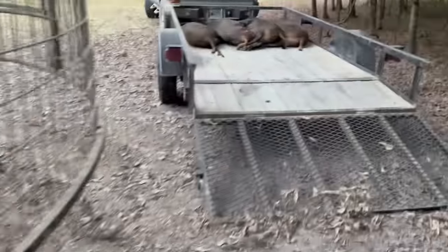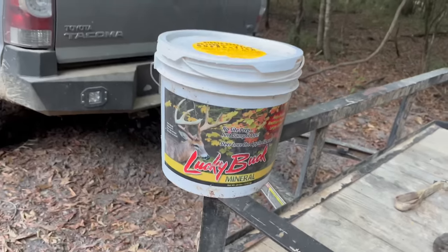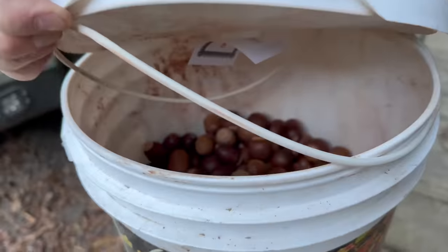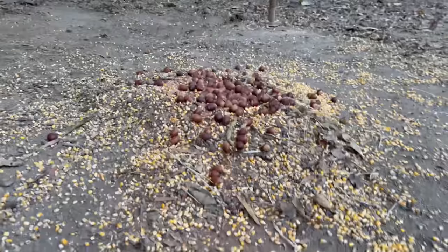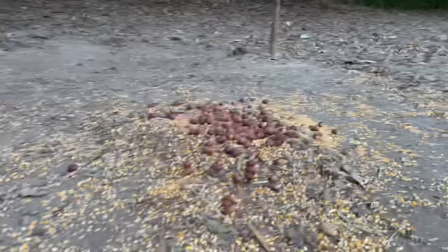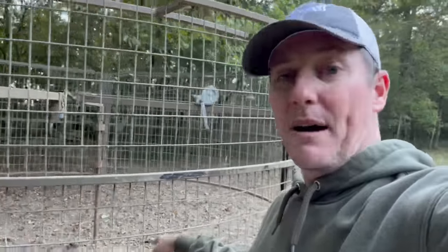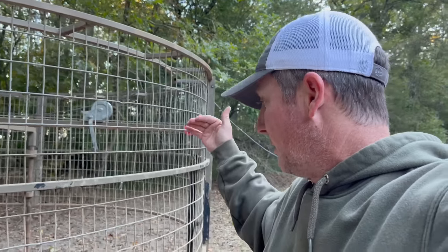We got it cleaned back up. You can see that big hog right there on the trailer. I actually took that lucky buck, and let me show you something. I got a bucket of acorns in there mixed with that salt. I like to call it yelp salt. You can see the different coloration right there. Anyway, I put it right there. They like to want to eat acorns and I got a lot of corn out, right? Since that corn's all strewn out everywhere, they'll probably come up there and want to just eat on the outside, but I'm hoping maybe he'll smell them acorns or get a taste of acorn and we can get him to stay in there.